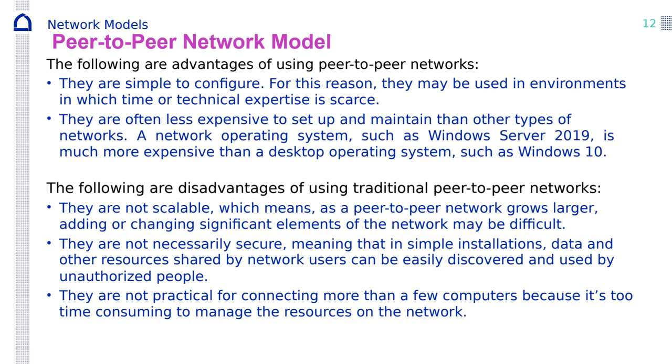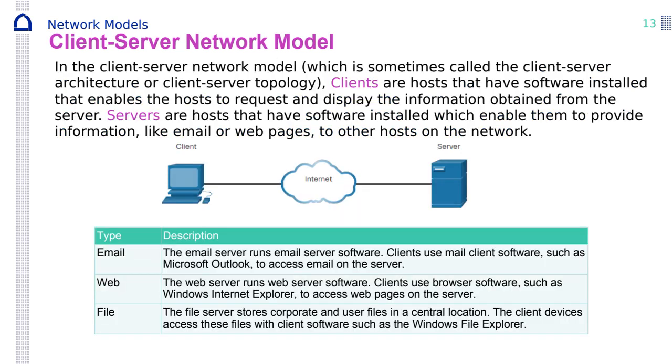This is just a repeated slide. Client server network model. This is the one we use here. This is the one that is more commonly used for enterprises, small office networks. Client server network. Here you have a dedicated server and you have a client. The client will send the request through the network to the server.